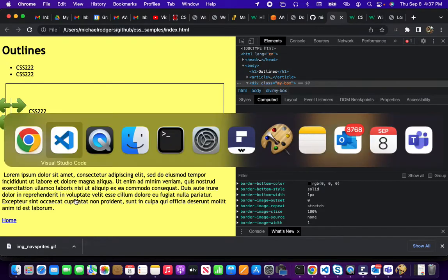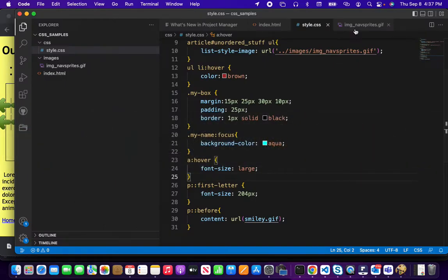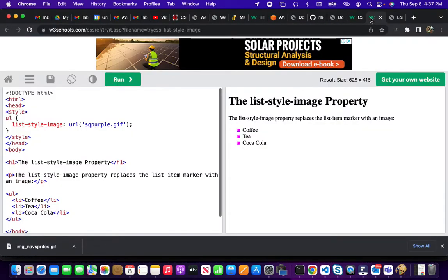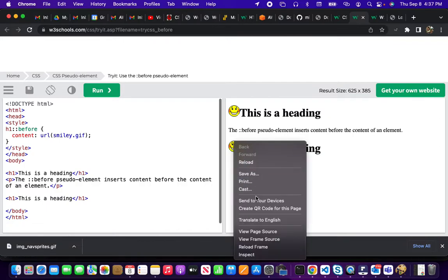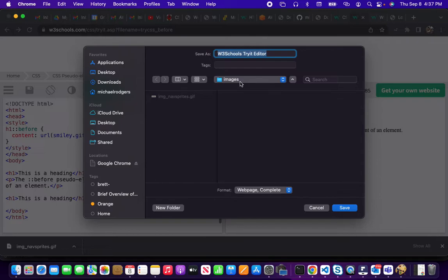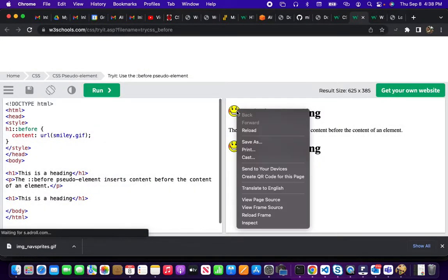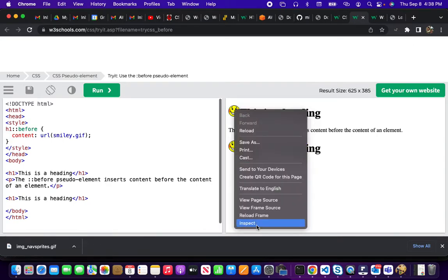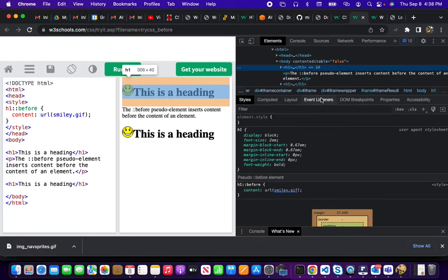No. Save the image. Where are we going to? Cancel. You're going to make it hard for me, aren't you?